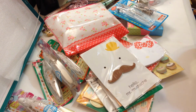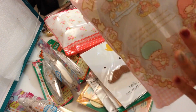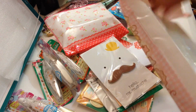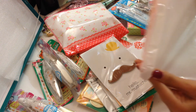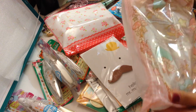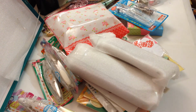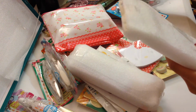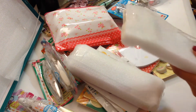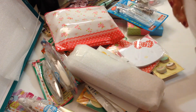Okay. And then she packaged something else in the cute little Twin Star plastic bag again. I'm saving all these bags because they're so cute. Oh my gosh. You really wrap things up so nicely. Come on. Cut that. What is this?